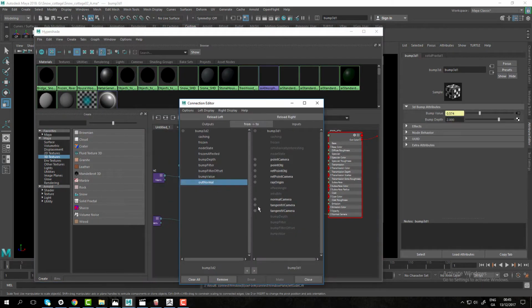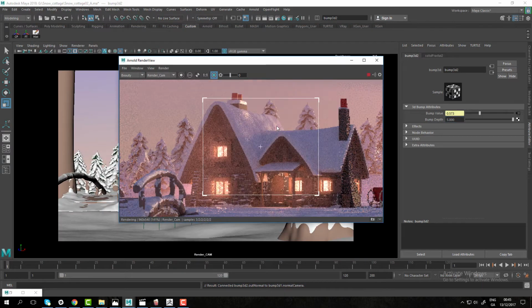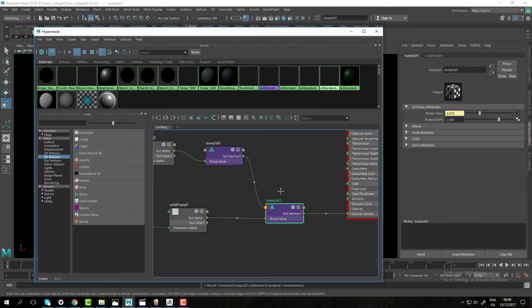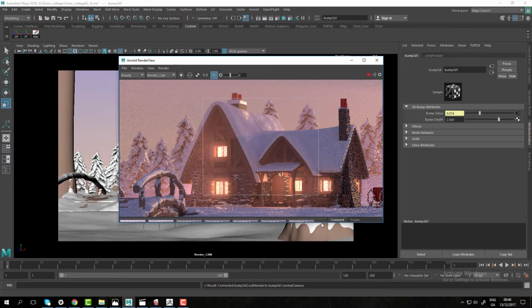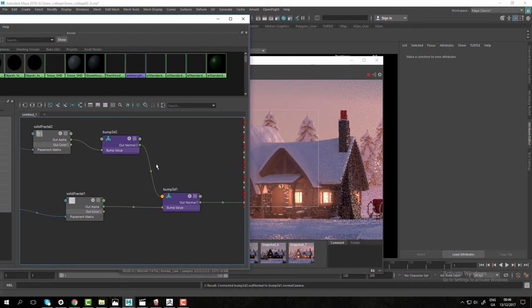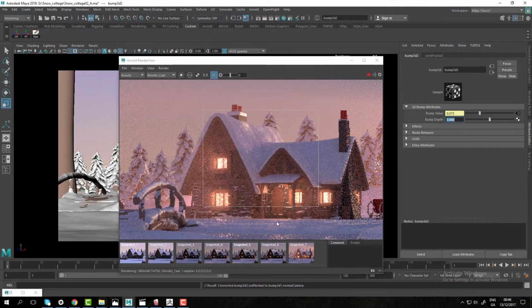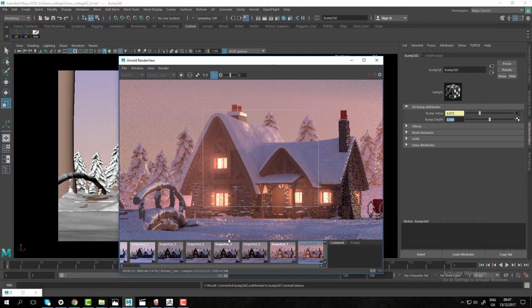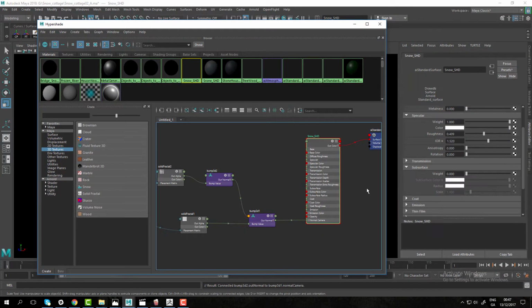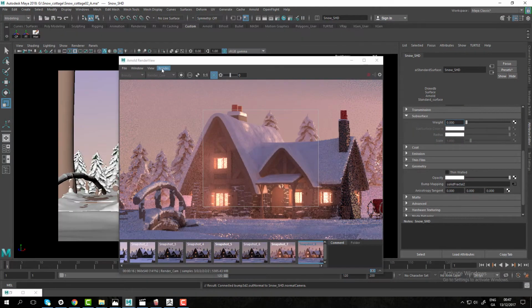So wherever you see a deeper bump into the snow, it will also be duller, and wherever you see raised up elements, they will be shinier, and that one helped a lot.